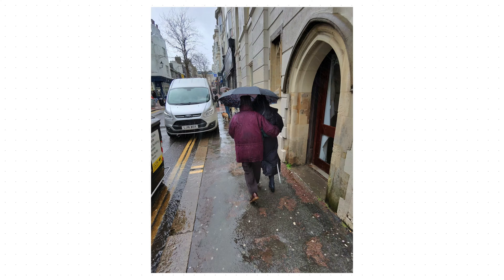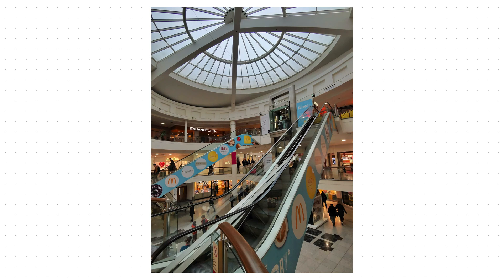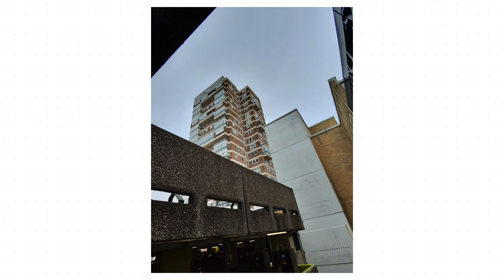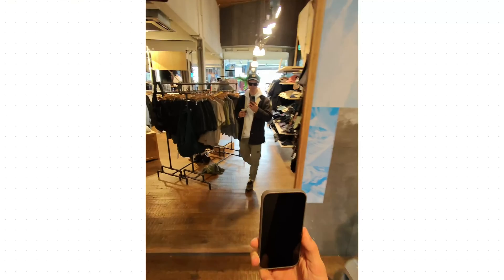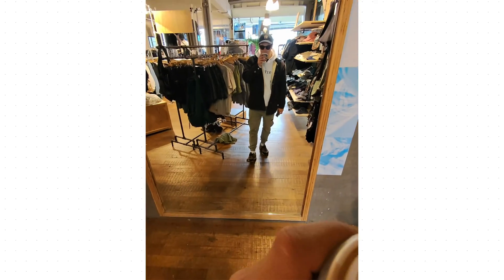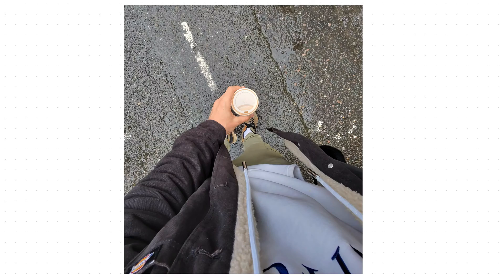They shoot photos at a resolution of 3024 by 4032 pixels. They're in portrait orientation and are absolutely perfect for sharing on social media. The colors are crisp, the images are sharp, and a real benefit is this point-of-view angle, which I absolutely love and is something so unique to this camera and these glasses.